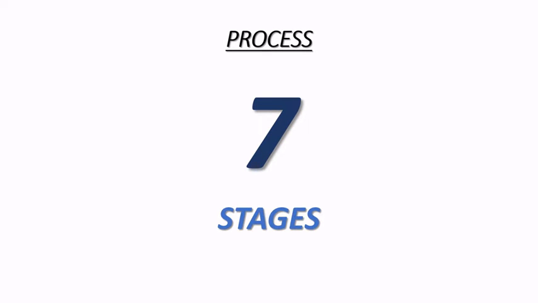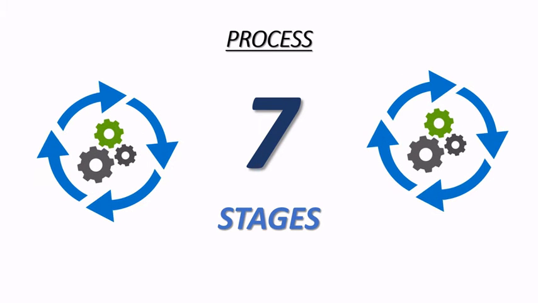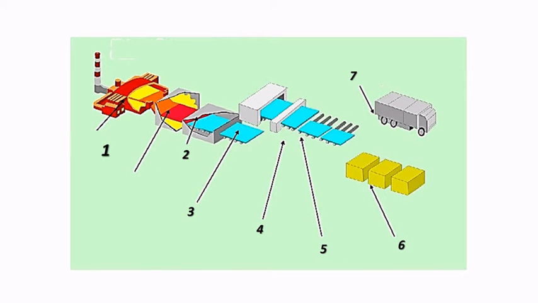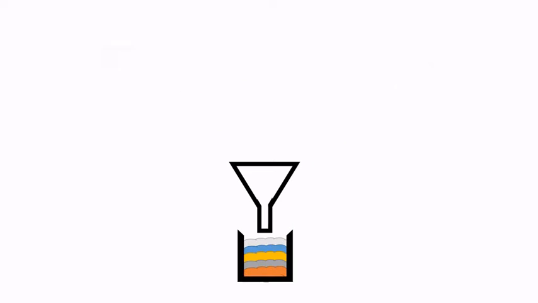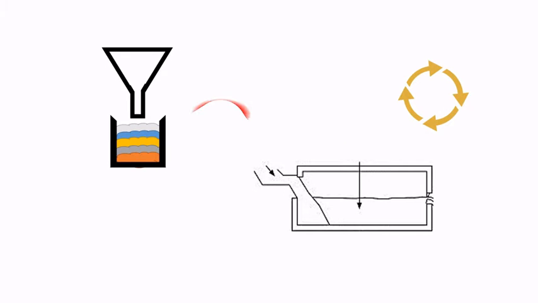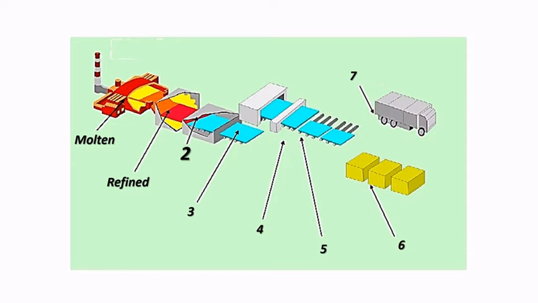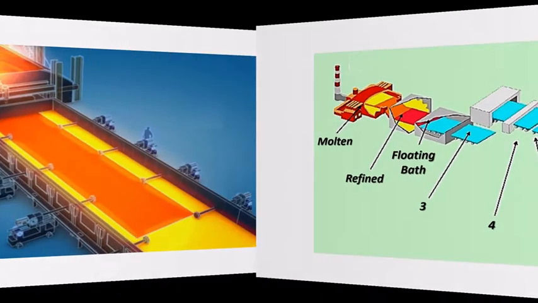The production process is composed of 7 stages, each with its own characteristics and operation. The first is melting and refining. At this stage, the materials are mixed to make a batch that is floated like a blanket over a 1500 degrees Celsius furnace to make molten glass. Thanks to the recycled glass, the process becomes 5 times faster. The second is the floating bath, which is considered the heart of the process.